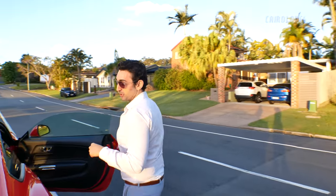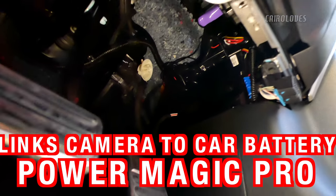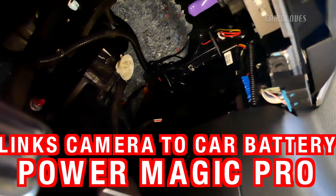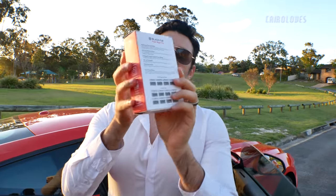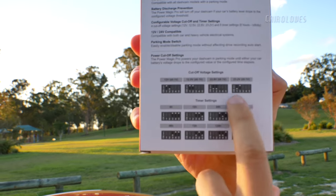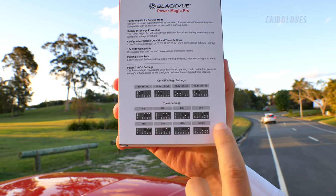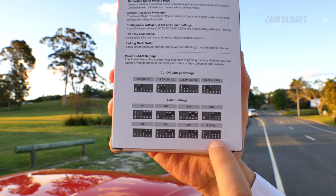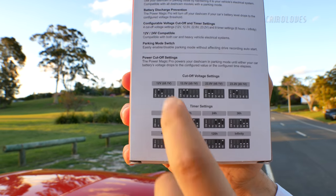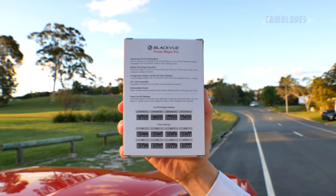But one more thing I want to show you is, I'm not sure how well you could see that, but the Power Magic Pro is wired up out there. And the thing with the Power Magic Pro is customizable. So you do get different settings here, which you can choose which voltage you want as the cutoff point. And you can choose if you want to have a timer session setting or if you want it to run infinity. So I've got it on infinity and I've got the lowest voltage point to keep just a tiny bit of juice for my battery to go.